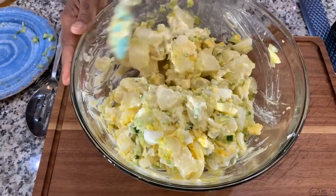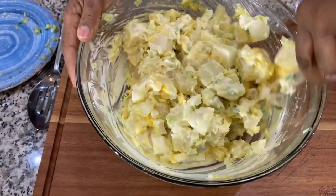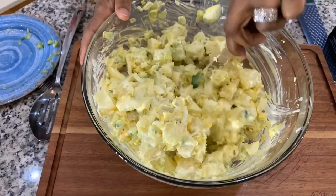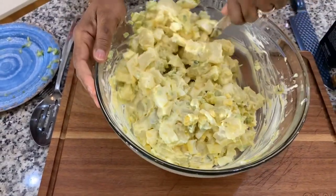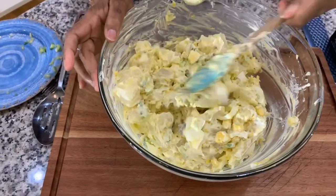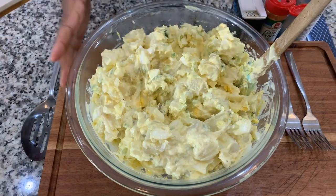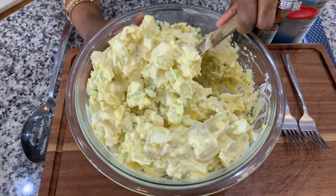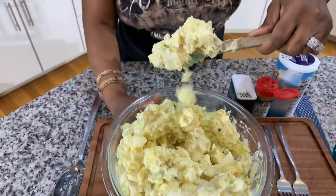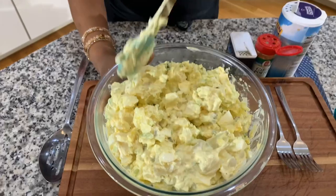But if you look at the consistency right now, you can definitely tell that we're going to need some more mayonnaise. And that's how I like to do it. Start out with a little bit. So I'm going to add both of the mayonnaise till I can get that perfect consistency that I'm looking for, and I'll come right back. Let me show you the consistency. So all I did, I put another dollop of that Duke's, another dollop of the Miracle Whip. This is the consistency. You don't want it watery, you don't want it dry, and look at that, just like so. That's what we're looking for, okay?